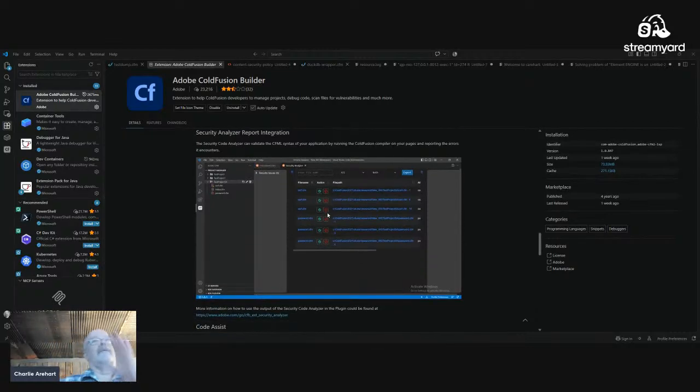So just real quick, if one had things configured correctly, then while they're looking at a template or a folder of CF, when it's properly configured, you could right click on that template or that folder and say, analyze the security analyzer. And it would show this report saying what templates have what security problems. And when you click on this, it would show you them. And it's cut off here, but you'd see what kind of, like, is it a cross-site scripting or whatever the various things that are available.